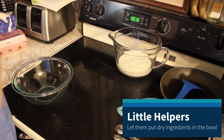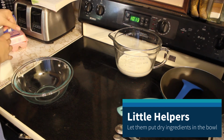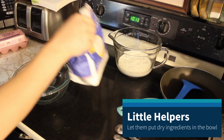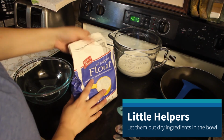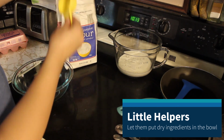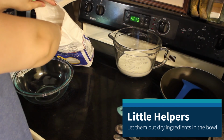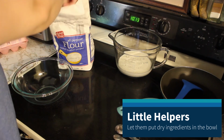We need 1 3/4 cup all-purpose flour. That's my sugar, not my flour. So we're going to take our flour, and we are going to measure 1 3/4 cup. So I've got a 1/4 cup measuring cup here. How many scoops do you think I'm gonna need?